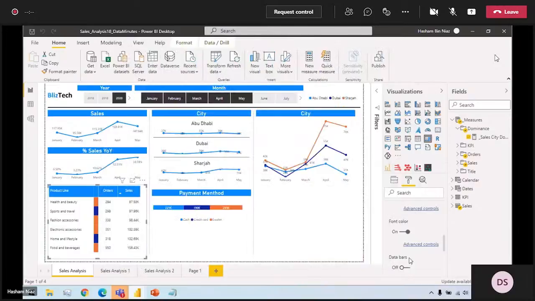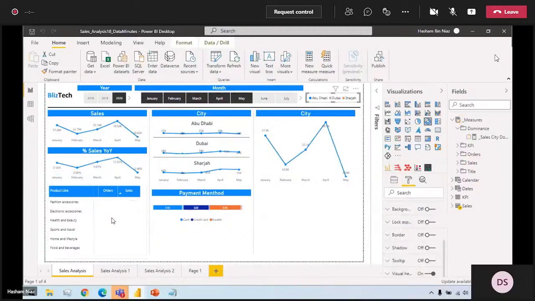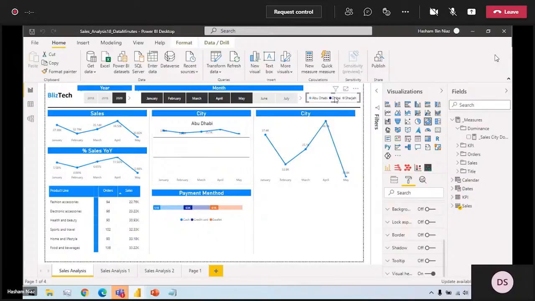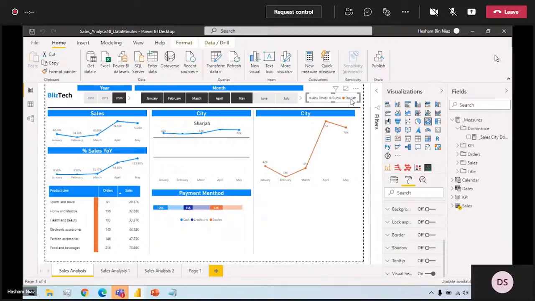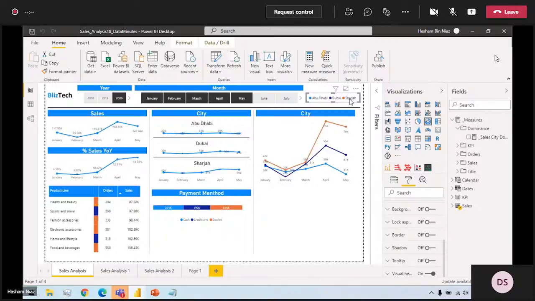And these colors are significant of these cities. If I select Abu Dhabi, you will see all this come as blue. If I select this blue, this all comes as Dubai, and this all comes as Sharjah. But if I unselect everything, this is actually showing me which city is dominating in which particular area. And you can do this for multiple things as well.